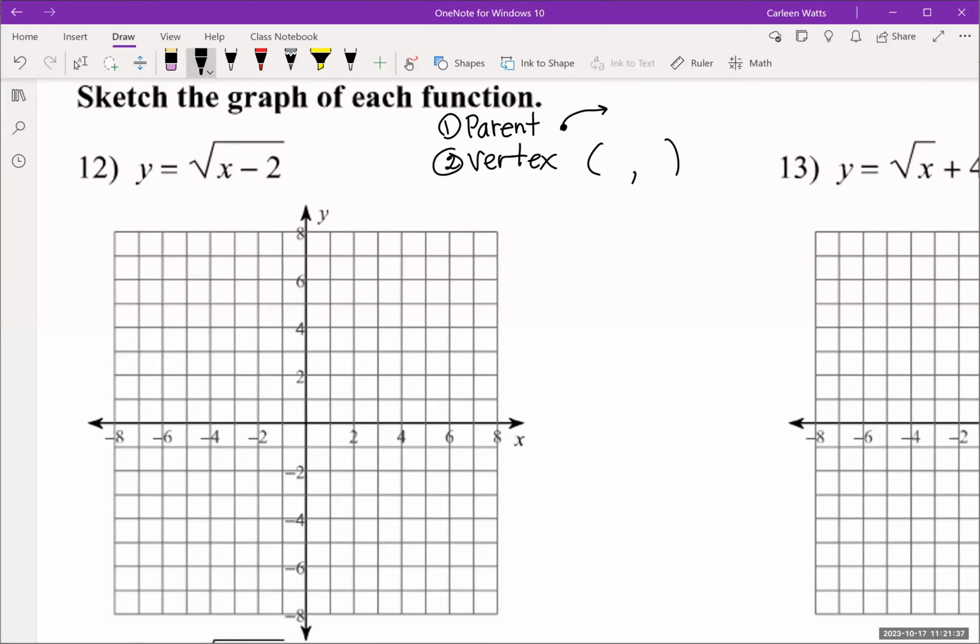So use the rules similar to the previous ones, even though it's a different function. Now, notice the -2 is inside. I'm going to write a +0 outside. So the vertex is, take a guess, type in the vertex. And you're going to have to think which one's X, which one's Y, same sign, opposite sign. So do we have a guess? Careful, not quite, but that's a good guess.